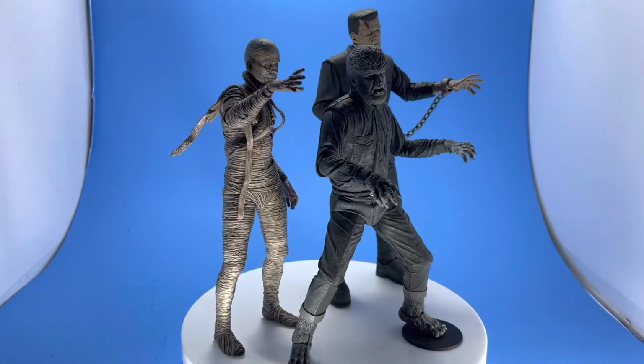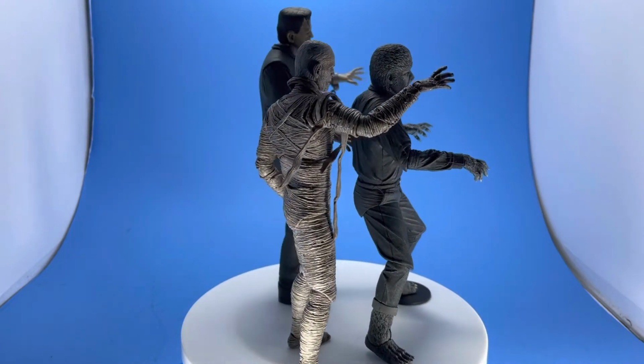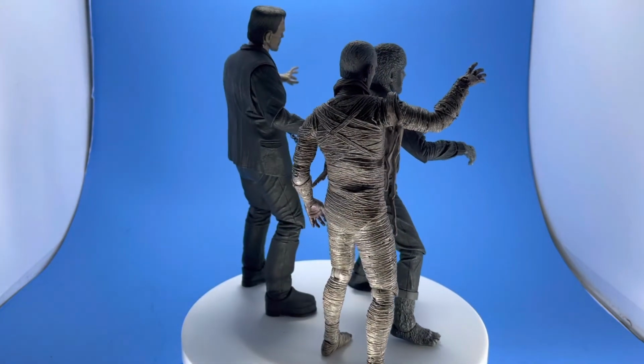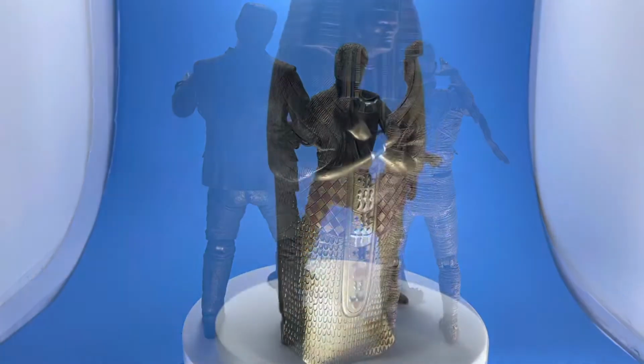And here's the Wolfman. That's the black and white version. I did pick up the color one, and I will review that soon as well. Just haven't had a chance yet. And I'm going to swap the parts as well, so we get a cooler looking figure.